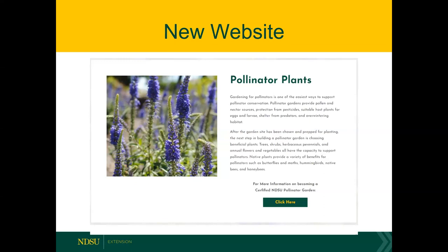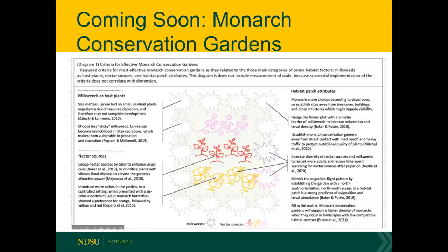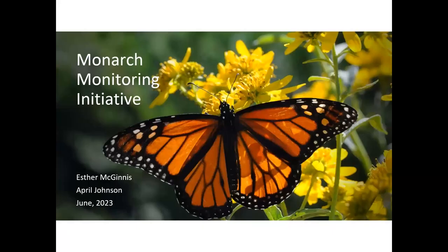We have new publications coming up — this is Part One, and there will be a Part Two, which is really exciting. It talks about designing monarch butterfly conservation gardens. We've done research and come up with criteria for designing a plot — as small as you want — that will attract monarch butterflies and help sustain them throughout their developmental cycle. This is a little preview showing our sketch; our talented AD communications team will handle the design. The other exciting project from last summer was monarch monitoring initiative training, where we did field data collection for monarch monitoring.